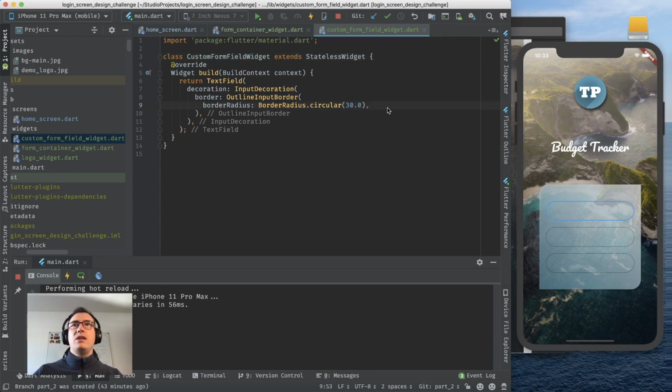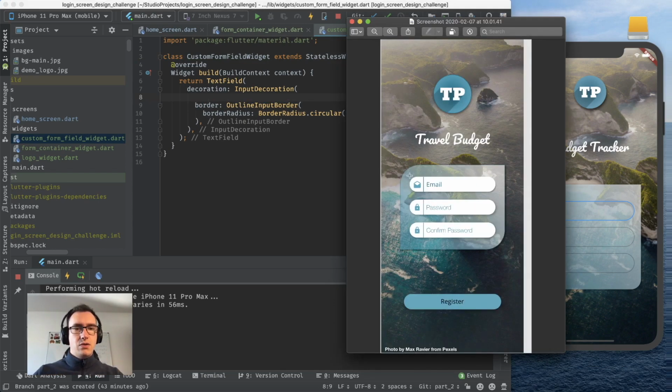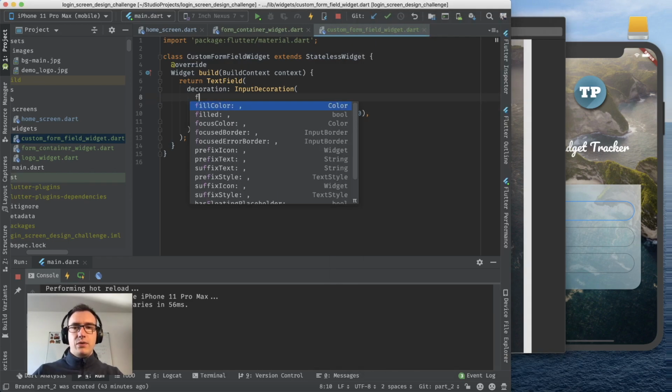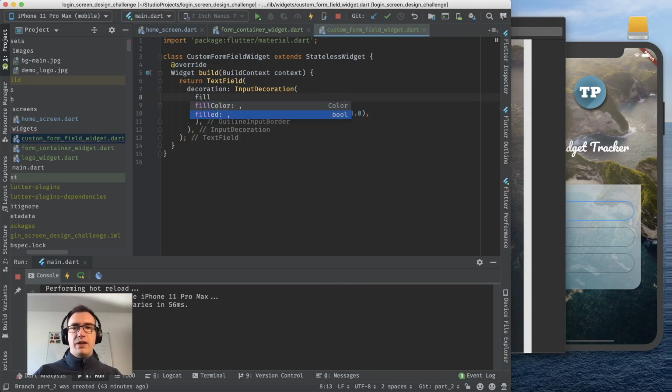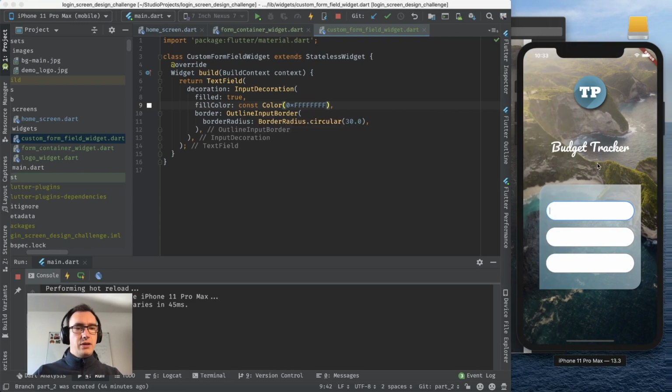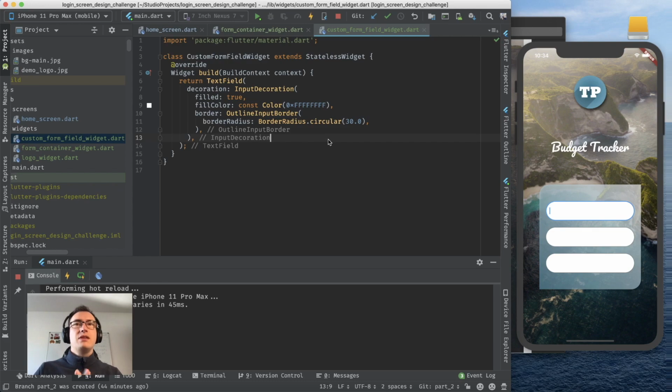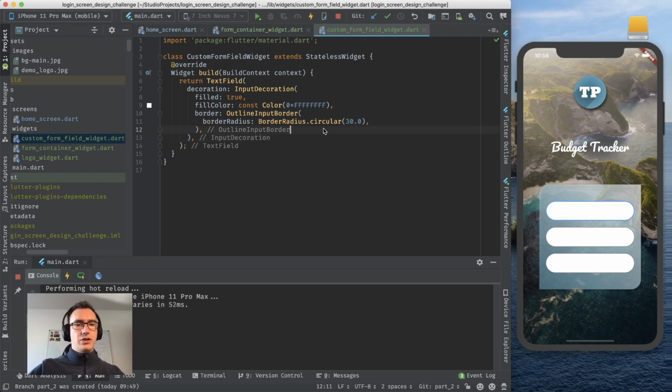And what we also need is we want to make it white, and in the surroundings, it seems there is no border surrounding it. So first of all, we want to fill it. And with that, we have to set the parameter filled to true. Fill color is in our case white. And if we look into our app, we can see now we have 3 times the input field and 3 times it's white. So now we managed to create that input field with the outline border.